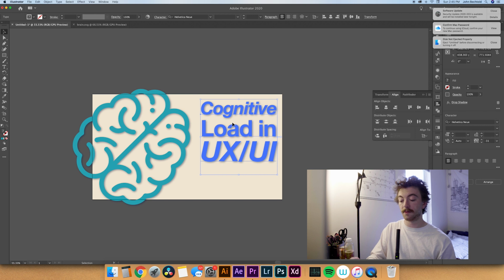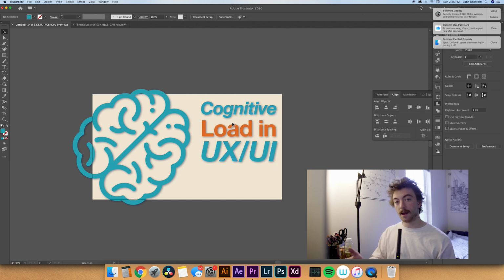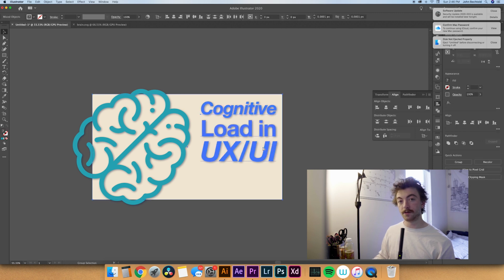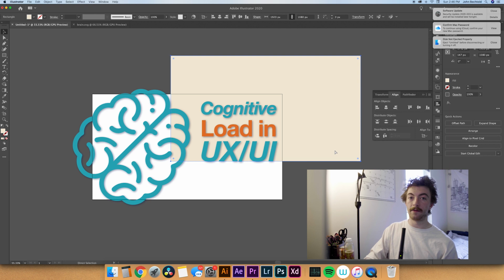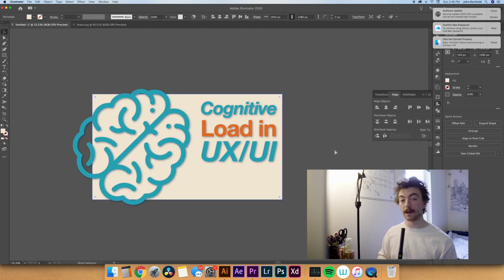If you want to lock something in, you just hit Command 2, and then now when you try to select it, it'll be totally locked in place so you can't bump it or accidentally move it around. To undo that, you can hit Command Option 2, which will unlock everything on your screen. So now you can see everything is movable again. We want to lock that in place, so we'll hit Command 2 again to lock it back in place.